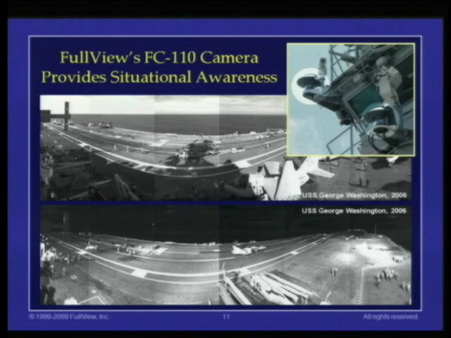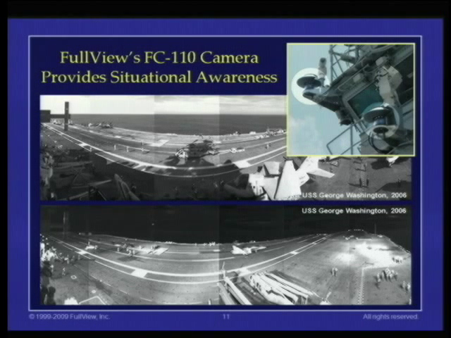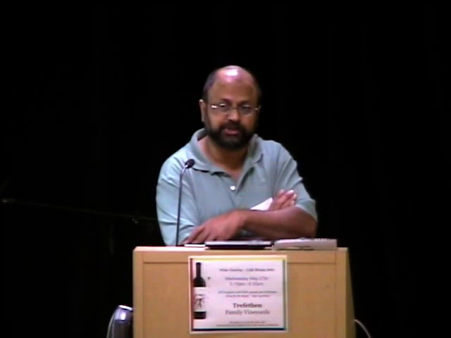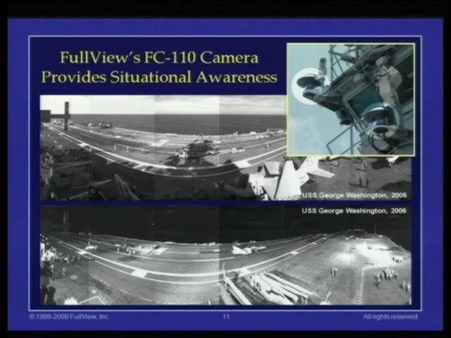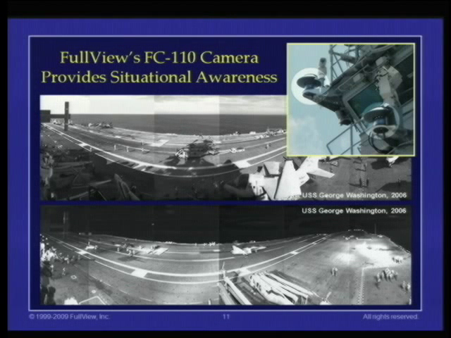The cameras on an aircraft carrier are mounted on the control tower. They wanted to reduce the size of the control tower — there's a person sitting with a camera in every control tower whose job is to track every landing and takeoff, and if there's a mishap they review the tape. They decided that if they could get images good enough to give a sense of presence on the deck, they could get that person off the deck and under the deck where it's much cheaper. They have run a series of trials and built it into the next generation's design: there will be no person on deck manning a physical camera. The person will be under the deck, with control of a PTZ camera and FullView cameras to let them see where to direct it.